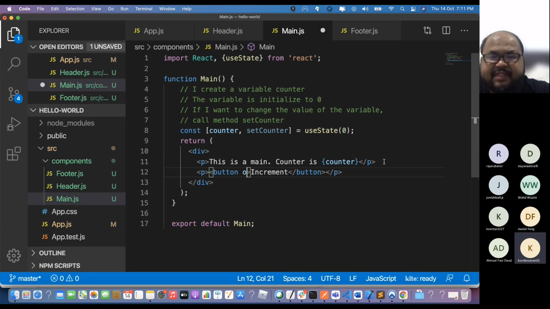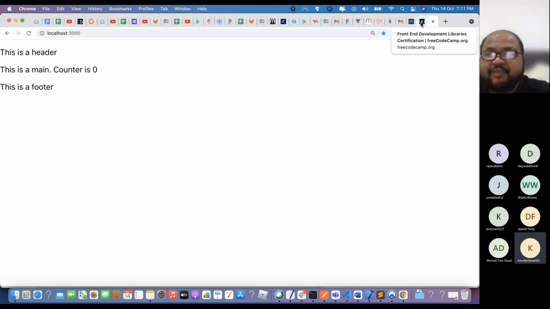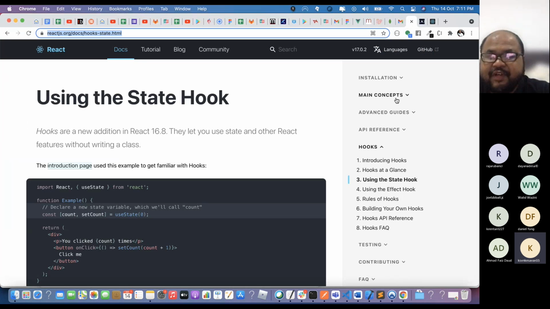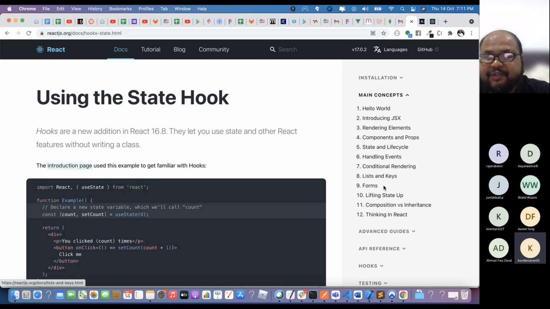This button, I put increment. When the button is clicked, so onClick, I think C besar, I will call the function. Okay, aku kena tengok ni. I go back up, I go to handling event, right?